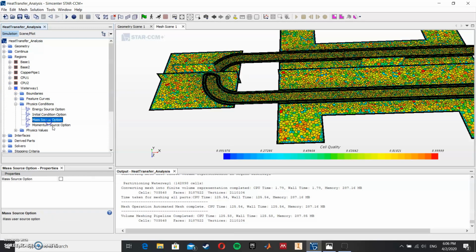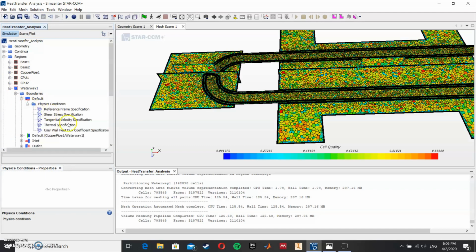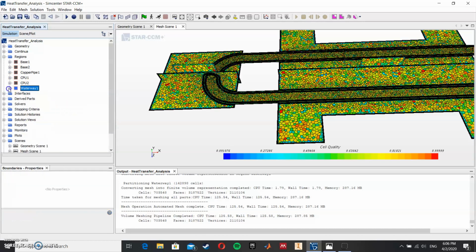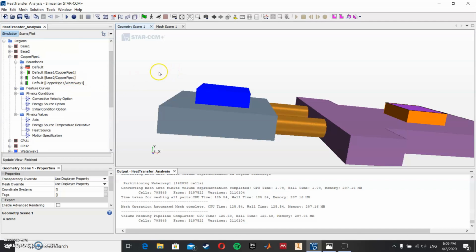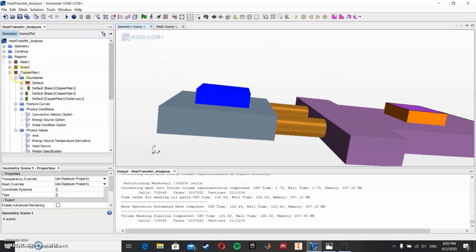You don't need any energy source. That is fine. Thermal specification, that's all good. We need to assign an ambient temperature of 35 degrees for each region here.